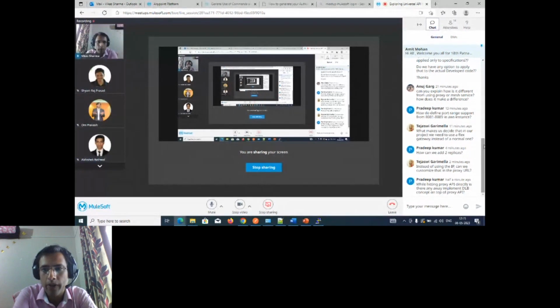So for the non-MuleSoft APIs, if you want to manage, govern, and secure, you can go ahead with the Flex gateway. Otherwise, for the Mule APIs, the embedded MuleSoft gateway is more than sufficient.